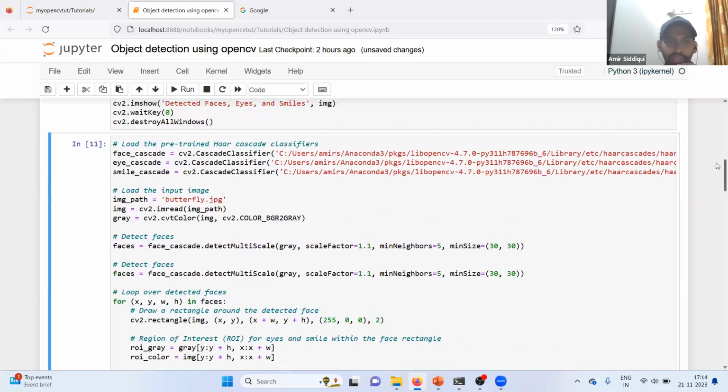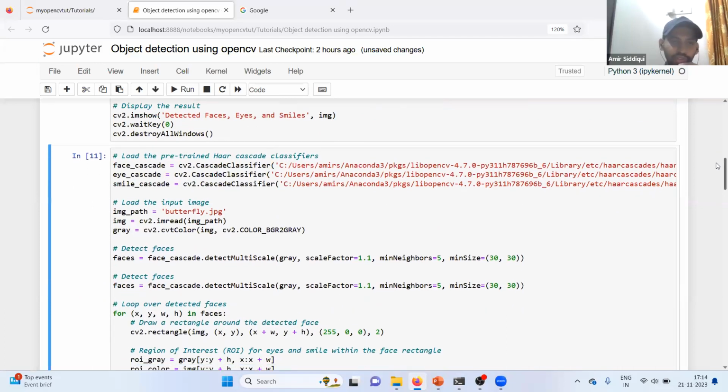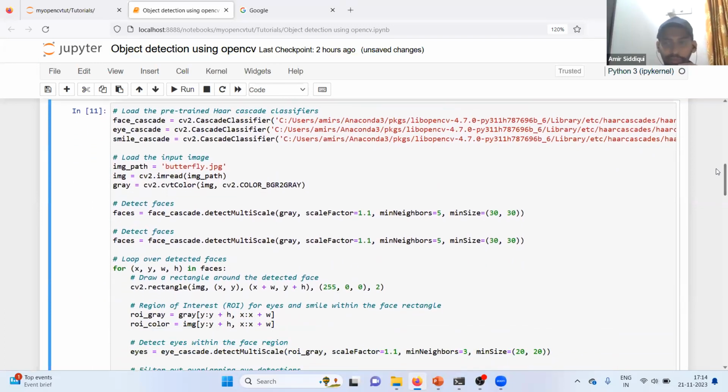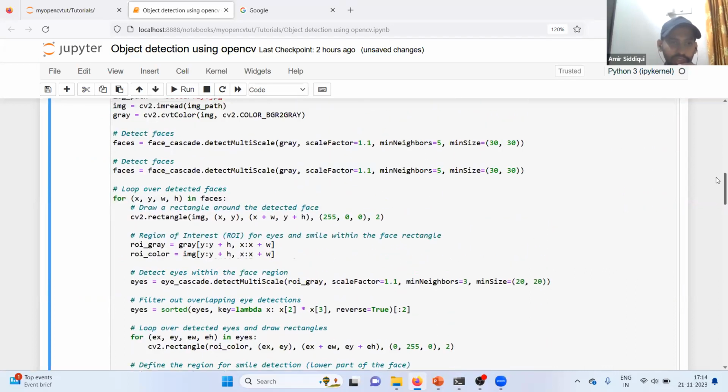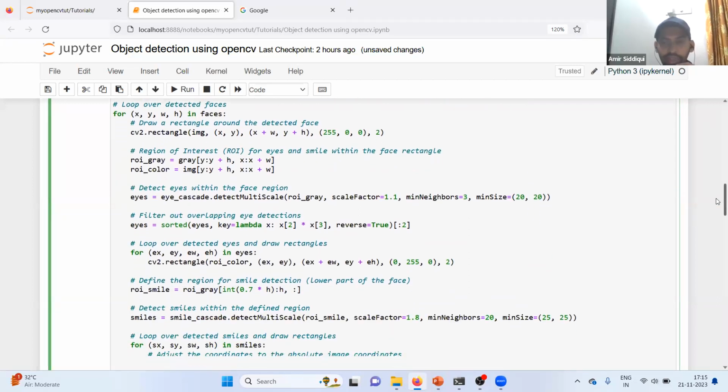Now, in this image, we have just detected the face. Now we also want to detect eyes. So let's say I am creating one more function here. Here I am detecting the face, and as well you will see I am detecting eyes. So this is eye underscore cascade, and here also I'm passing the default parameters. Minimum neighbors is 3 and minimum size is 20 by 20. This is nothing but the image size, and minimum neighbors is how many neighbors close to the image that we are looking for.